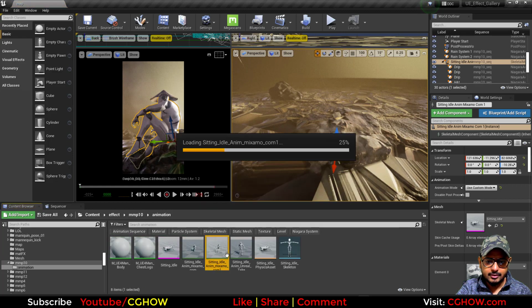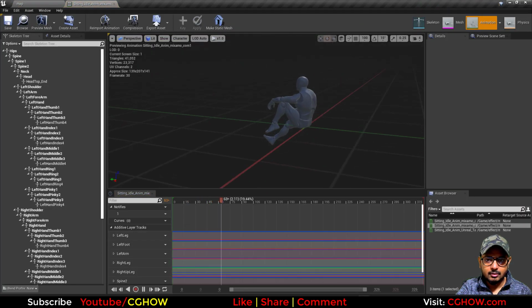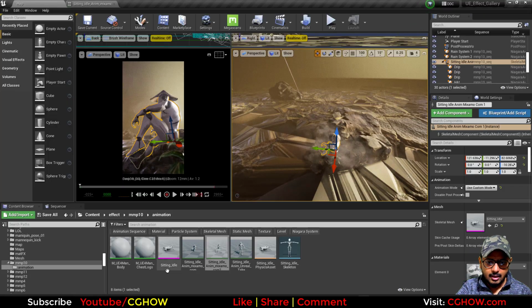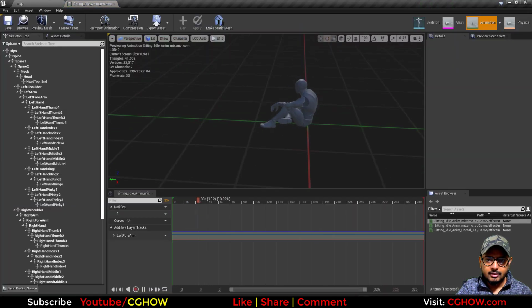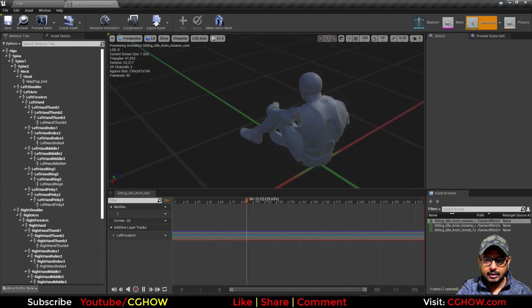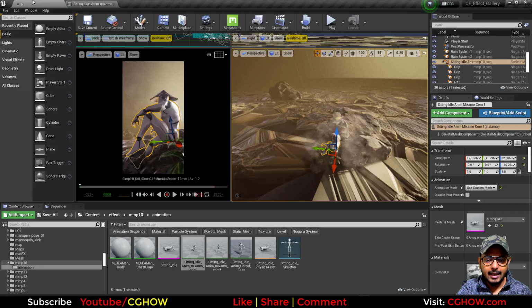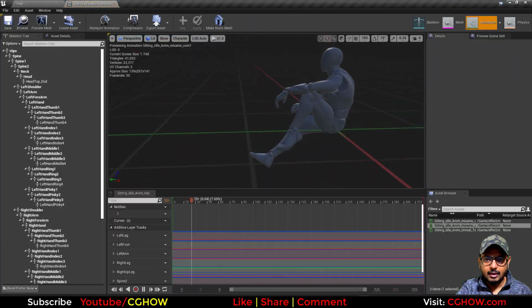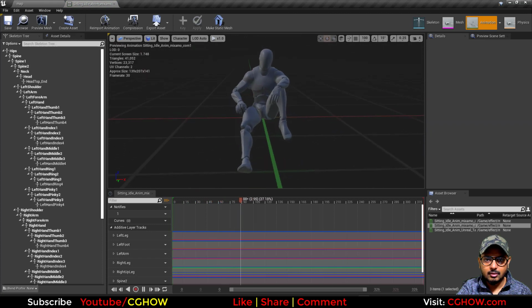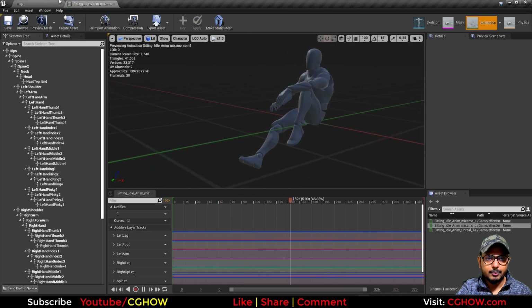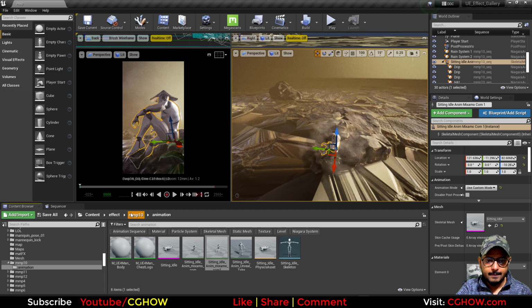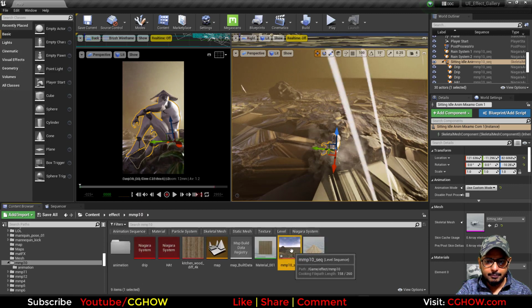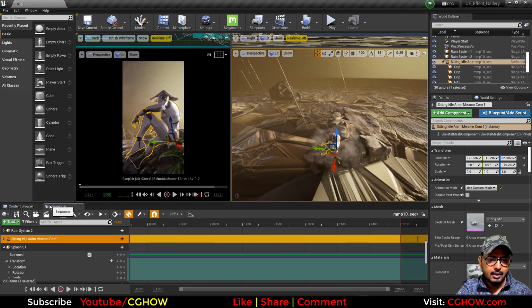Animation and sitting pose. This was the original pose that I had downloaded from Mixamo, but I edited it like this. I just moved some bones here, and then I placed it in here in viewport.